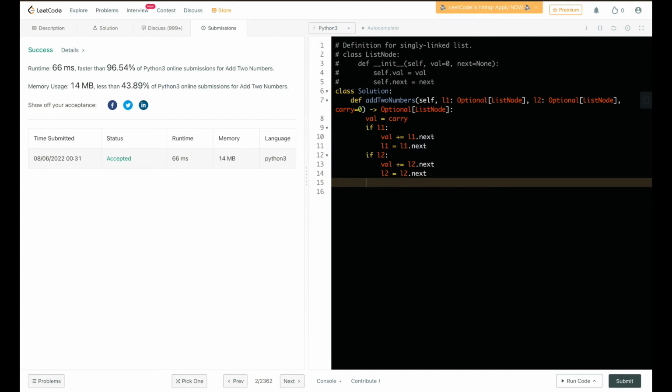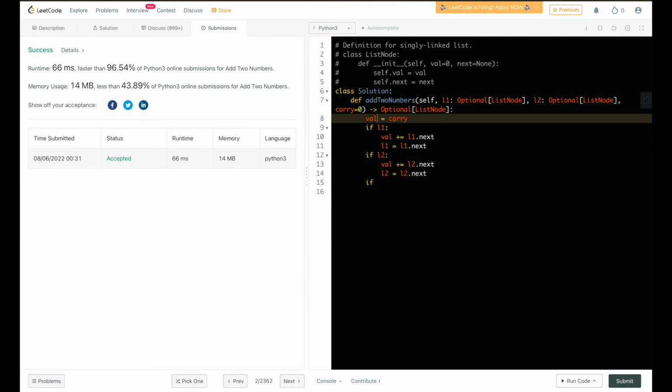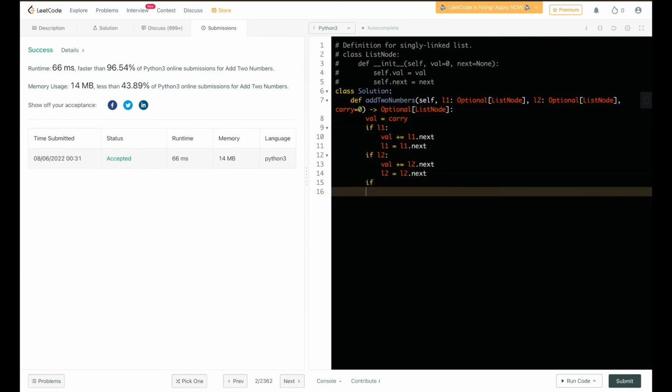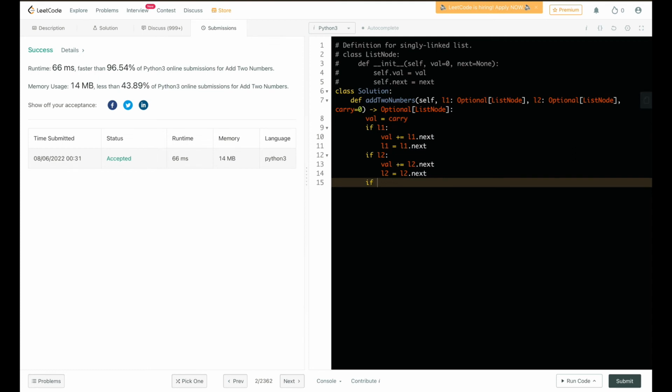Now before calling this function, we have to check if we need to call this function further or not. So we'll only call this function if we have some elements left in L1 or L2, or we have some carry left over at the end.